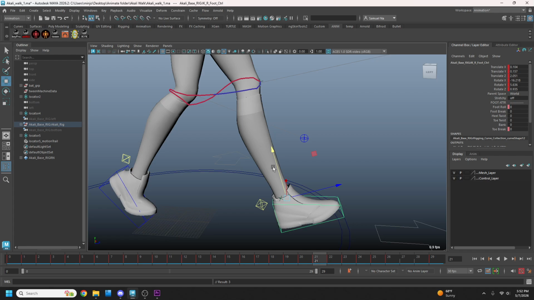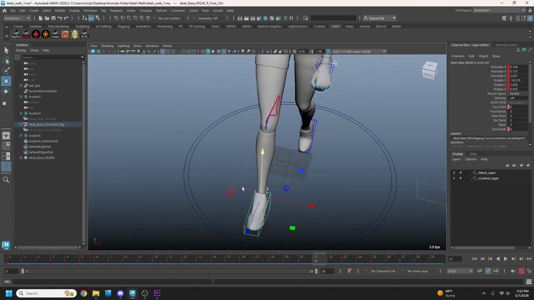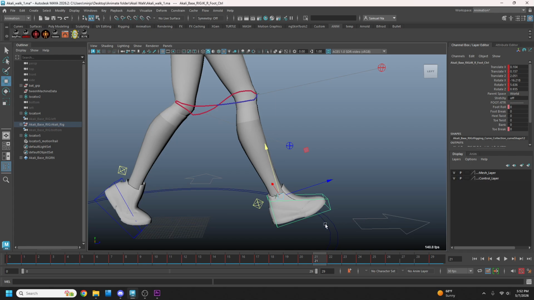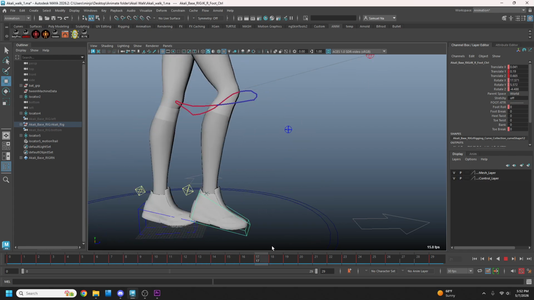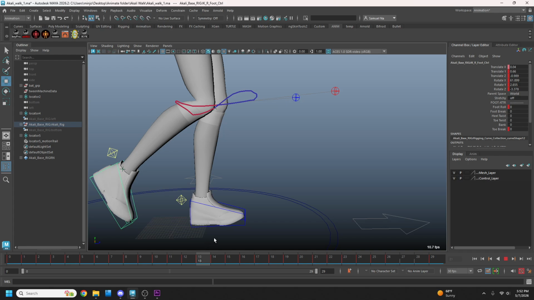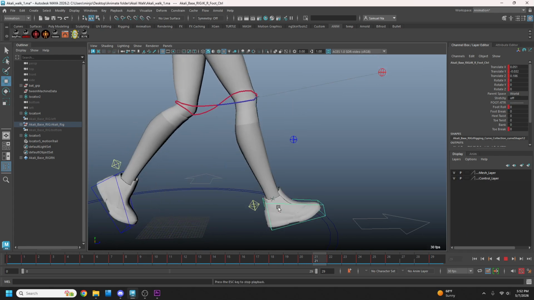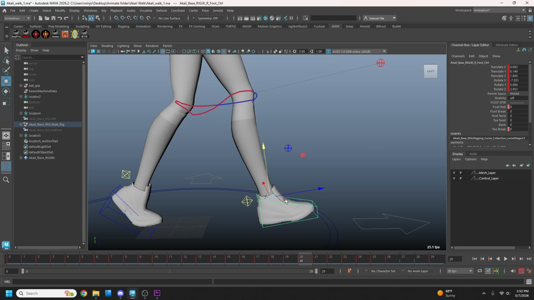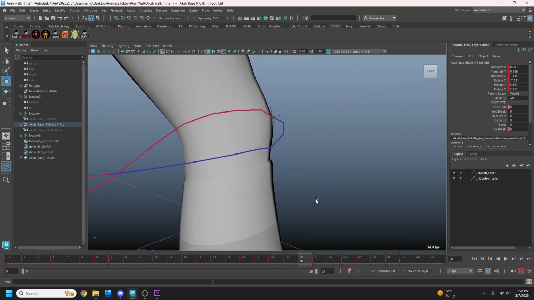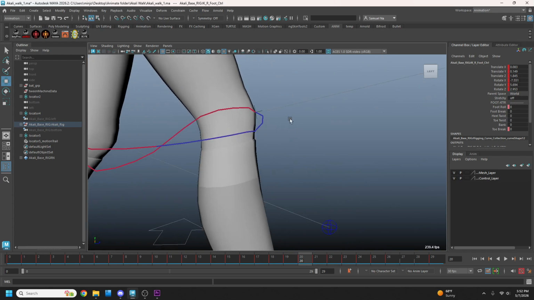One thing people like to do is download a tool called AnimBot, which also has a better motion trail and other tools in it, but it costs money every month, which I do not want to pay. By the way, it's fixed now. See how it looks better now because I moved that foot up.